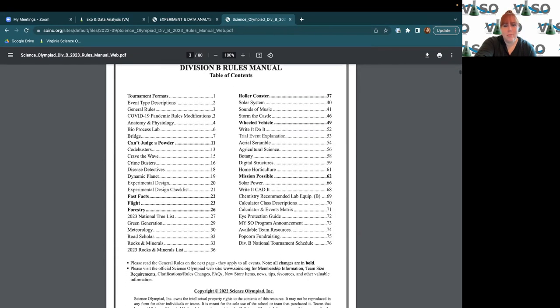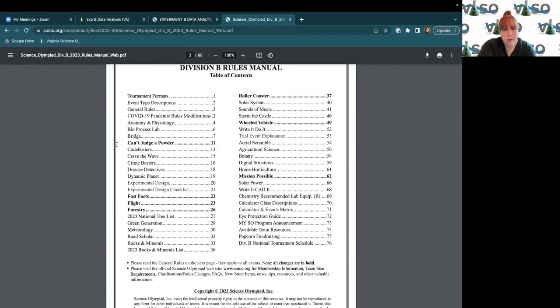So there is some general information in the front of the rule book, but most, if not all of that, is stuff that we also cover in our own literature. So the main thing I'm going to focus on here is just how to read a general rule page. We're going to talk a little bit about calculators and goggles, and then, like I said, we'll do building events.